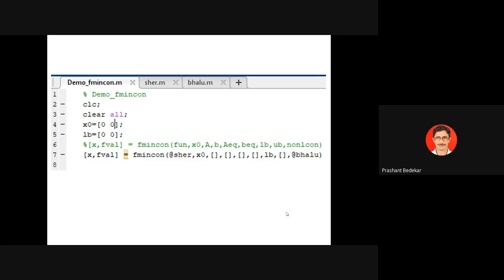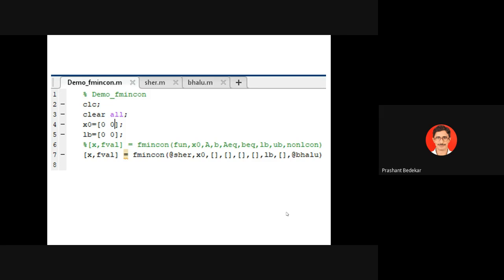The moment you name the file as fmeancon, your file gets higher priority as compared to the fmeancon function defined by MATLAB. You cannot use that function. आप fmeancon बोलोगे तो आपकी फाइल रिकॉल हो जाएगी उधर. So be careful. Do not use the functions which are already there. Do not use those function names to specify the file name. कुछ तो भी अलग नाम देना पड़ेगा.